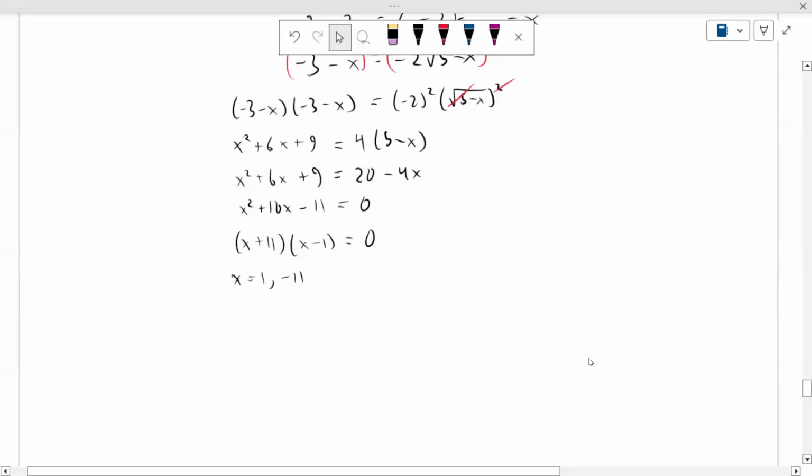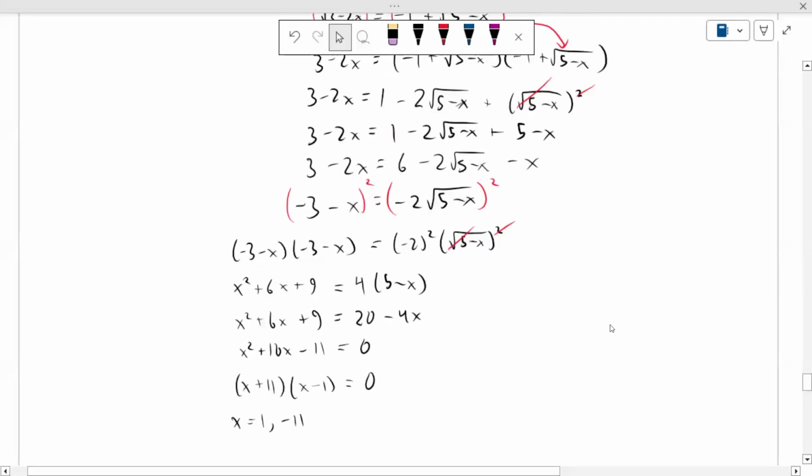All right. So then I'll remind you that with radical equations like these, it's possible to pick up extraneous solutions because you're squaring both sides of the equation. And by squaring it, it ignores negative signs, right? Everything squared is a positive number, so you could wind up with something that doesn't make sense in the original equation. You've got to check them both, okay?